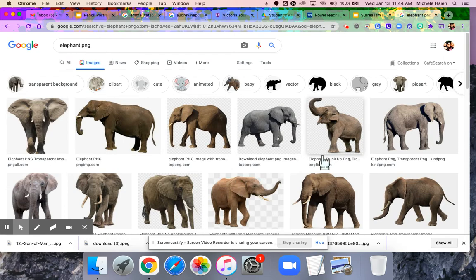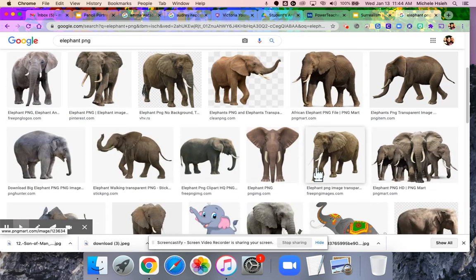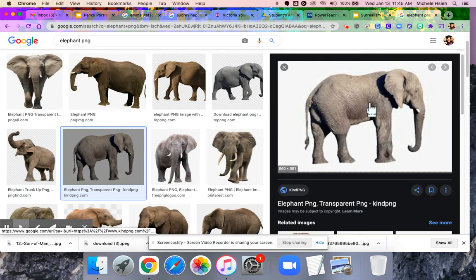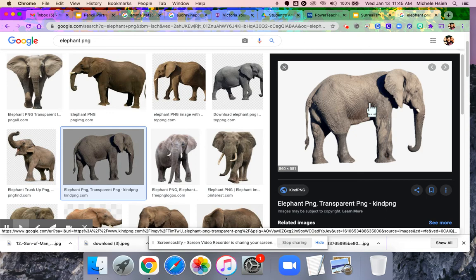I could also find images this way that I want to put in. This time when I grab this image, it will download. I have a Mac, and so I would download this image and then I would open it up from my downloads.